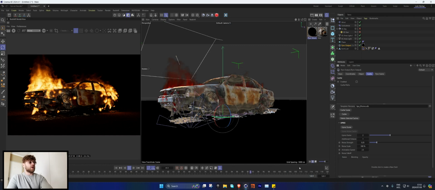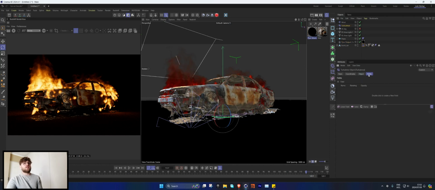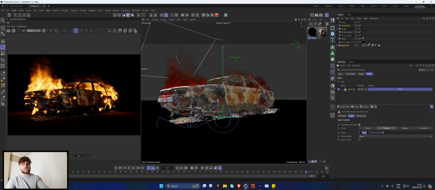While this is going at it, one tip that I could give you is that if you want the simulation to be a little bit different, one thing that I did in my simulation was that in the turbulence over here, in the fields, I used the actual burn car as a field, set it to surface, and then just increase this by like 50. I might need to invert this, I can't remember, you have to test. What I'm saying is that I want there to be turbulence only just above the car. Usually when you look at realistic smoke simulations, there's a lot of movement at the bottom where the flames are at. And then as they go up, there's not as much turbulence.